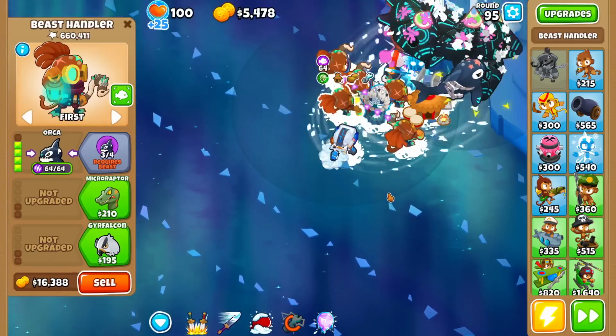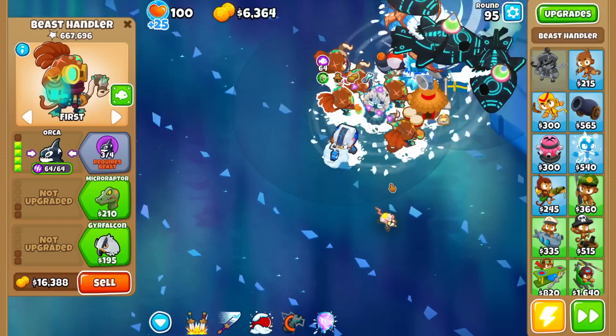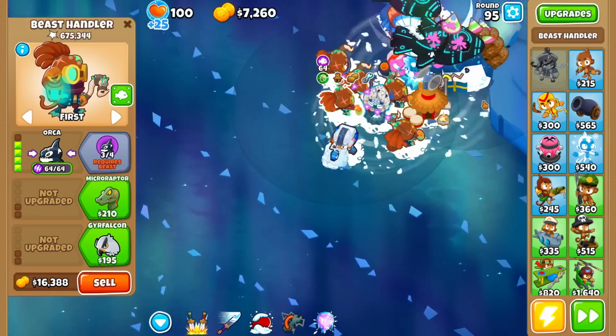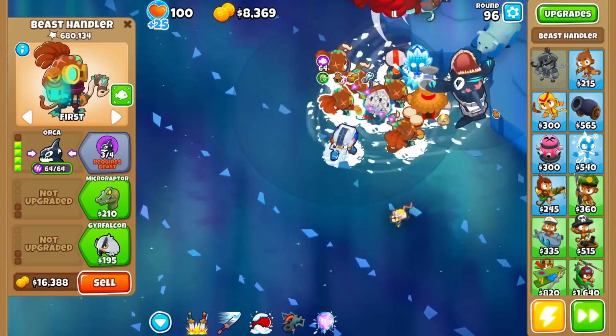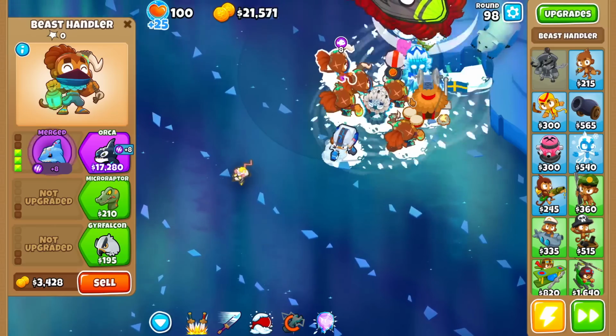There it is, 64 out of 64. And come on, Max Orca. Okay, now we're starting to see the power of it. I think the problem is, again, the downtime between it going in and going back up might kill us. So watching carefully. Feels like Great White is better in terms of that aspect. Regardless, here is round 98. Let's see how I want to play this out.